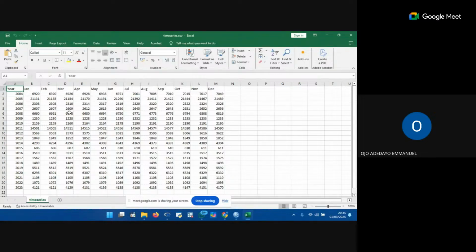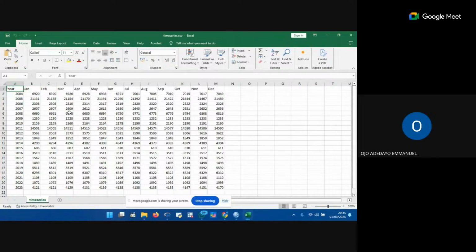This data that you are seeing is 20 years of data that they've collected over time. We're going to be building models with this data set, and then checking some metrics in selecting the best or better model that is suitable for this particular data set.